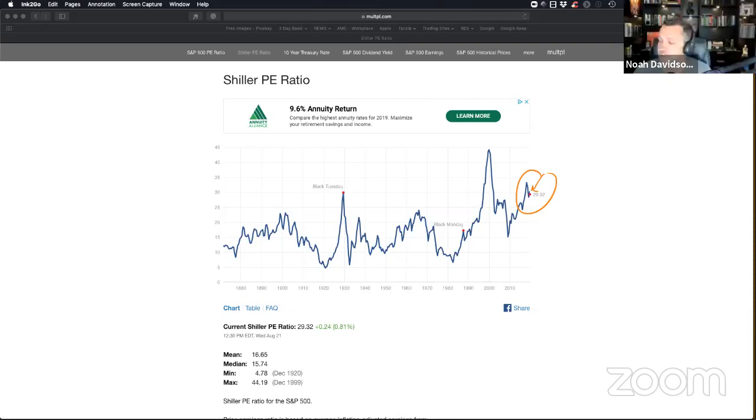I think the big question in my mind is, you look back historically, the mean's been around 15. And when you look at old school fundamental analysis, a PE ratio under 30 is desirable. Under 20 is really desirable. If you get down under 15, then you've got a really well-valued company, because the price of the stock compared to the money they make is not out of sight. But I think it's also changing expectations, where people are seeking return. Well, where do you get it right now? Bonds? Maybe. Savings accounts? No.